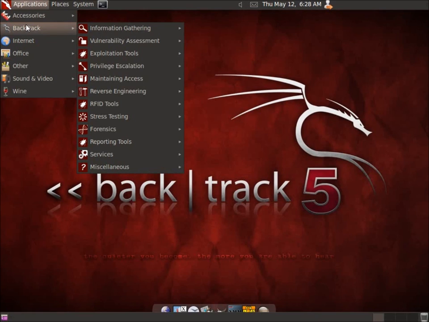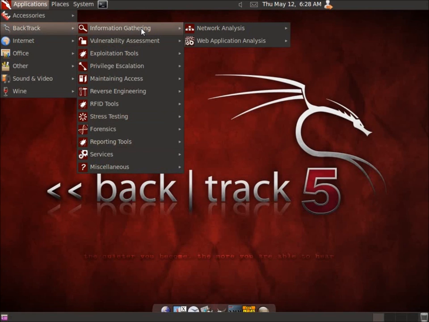I've got the regular Backtrack menu, which is going to give me all my tools. Now, if you're familiar with Backtrack 4, you're going to see that some of the categories have changed quite a bit. And so you can see some have been deleted, some have been added, some new tools that we've got to work with in this Backtrack operating system. Some of the things are just kind of moved around as well.